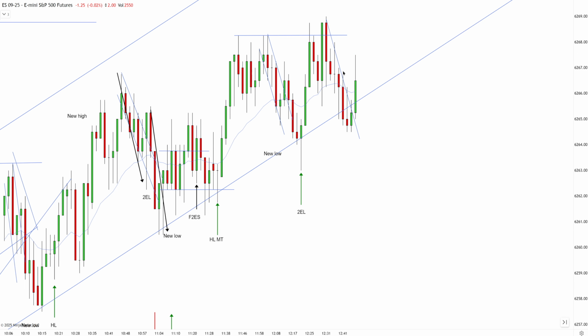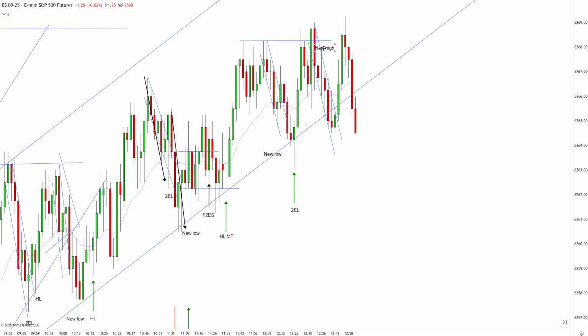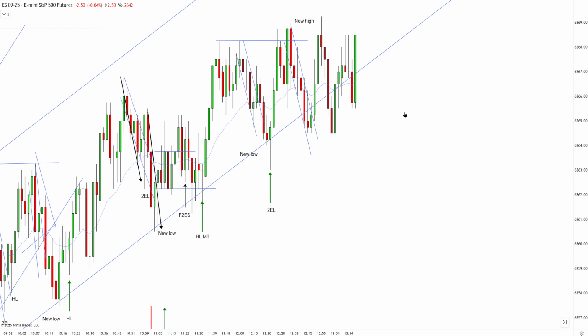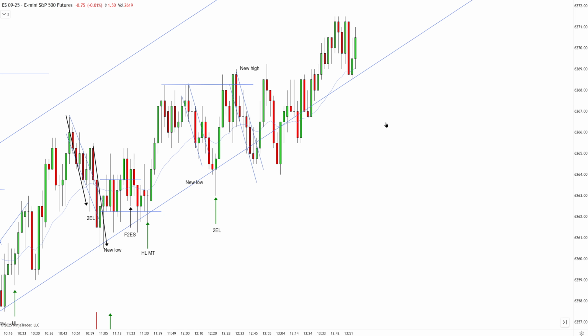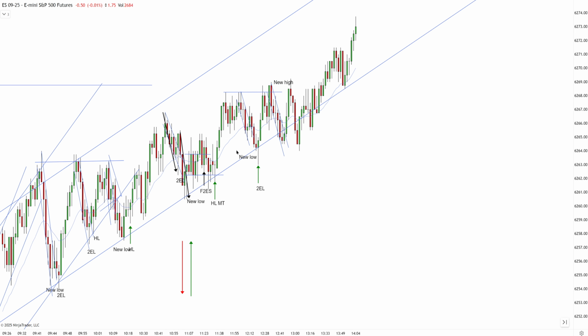Market is correcting something like this, breaking new high. So I'm going to pause, looking to go long. But market is not acting as if it's reversing nor correcting. It keeps going higher and it looks quite structured. So I'm thinking, hold on, is the uptrend wider? Yes, it has to be wider. You can tell the trend up is still very structured. After breaking new high, it's not acting as reversal, correction, nothing. You keep creating higher highs, higher lows.